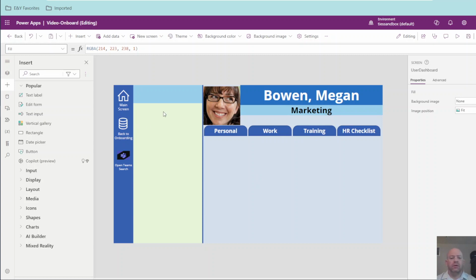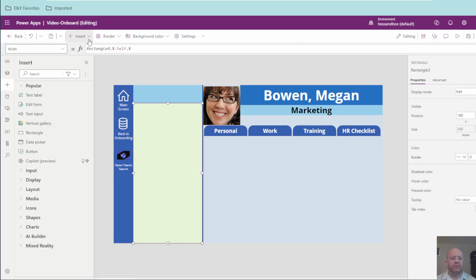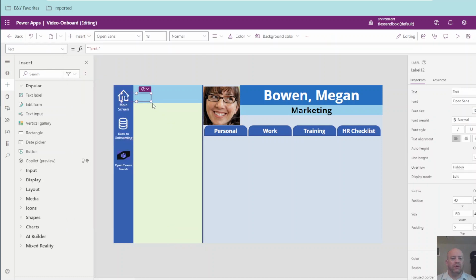and now over here I'm going to insert another label. This label right here is going to tell whether they're onboarded or you doing a user. It's basically going to say onboarded if this is an onboard record. Center it, 30, bold.